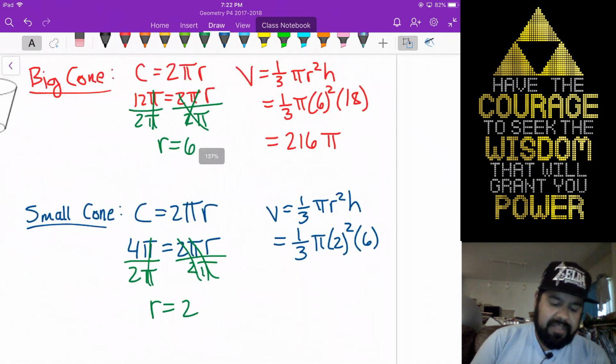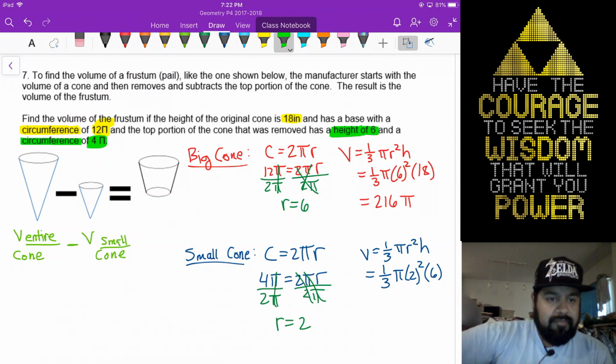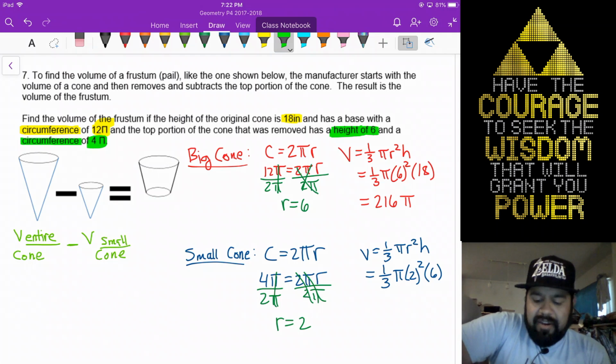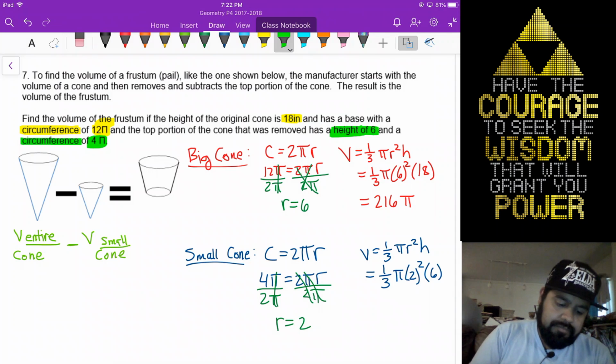Because, Elijah, if you read the question, it says I give you a circumference, and the formula for circumference is 2 pi r. He retracted his message. He learned from his mistake. What a concept, guys. Yes, we do use 2 pi r because I give you the circumference. If I gave you something different, like the area of that circle, you would use the area formula of a circle.